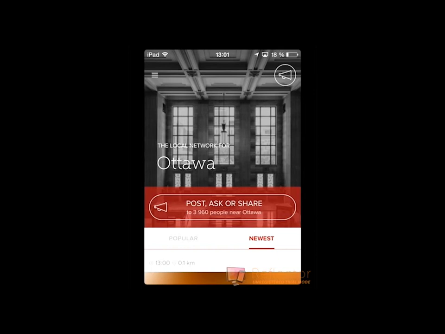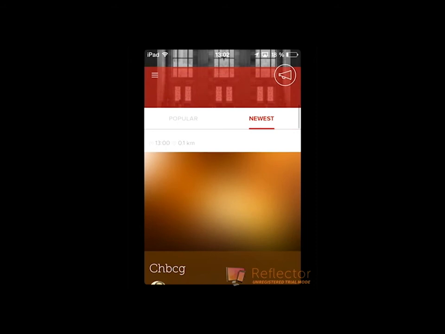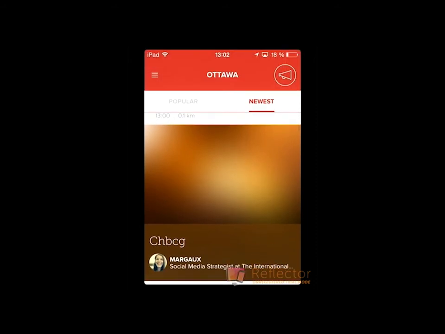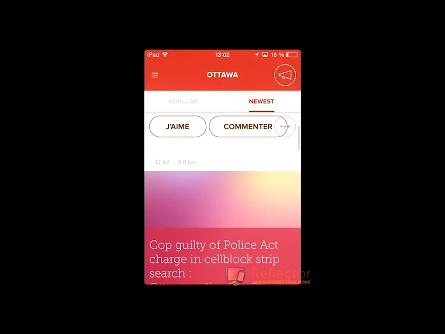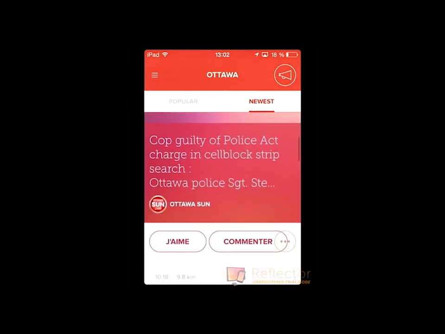Guys, so today I'm going to review an application called Circle, which is essentially a local network social media mobile application. So in short, what you can do on Circle is post local news and local events and check out different news. For example, down here, we can see different news and different events that are going on in a selected city. So my selected city is Ottawa.